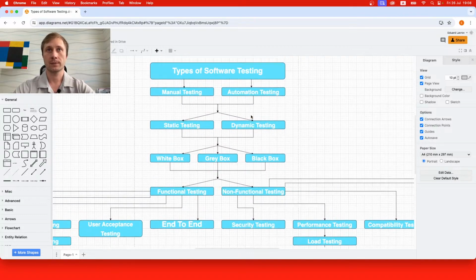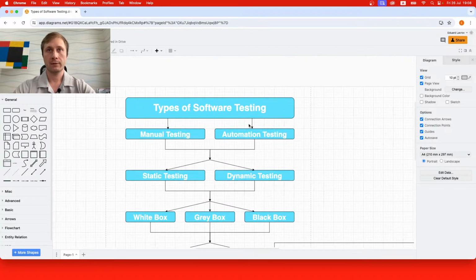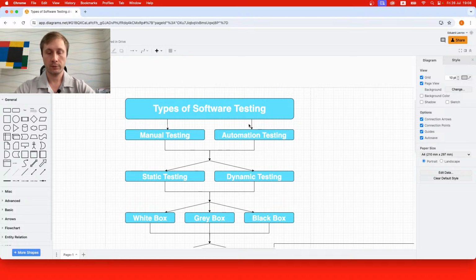So let's discuss it. First of all, we can divide our testing into two different areas. The first area is the case when you use manual testers to check how your program works. In this case, you use manual testing. If you want to automate manual test cases and replace manual activities by scripts, in this case you use automation testing. But good news, you can also combine these two approaches and use them in your Scrum teams.